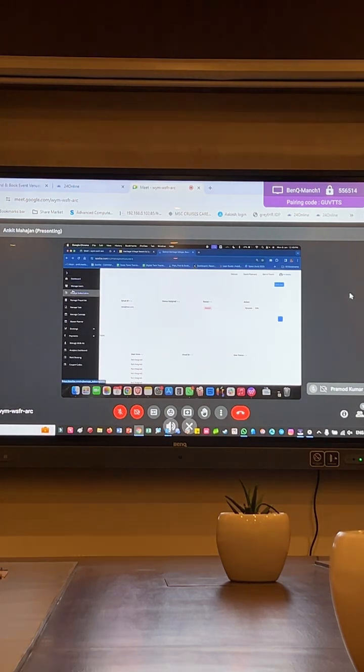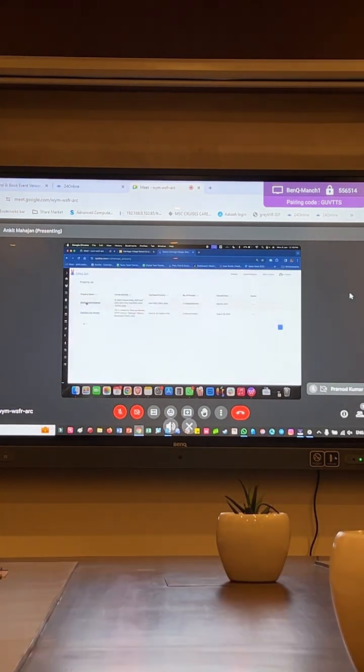The next important step here is the Manage Properties section. This is where you will see your main property. Presently, I'm in my demo account as I do not have access to your account for privacy reasons. But I've added Sabha as an event space in my demo account to showcase to you for the purpose of this training.